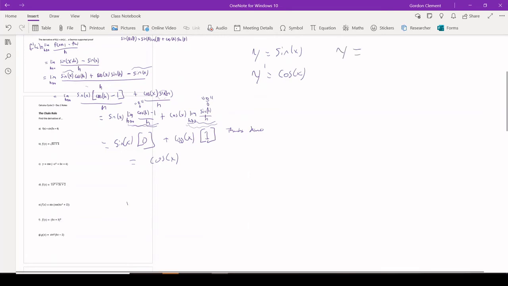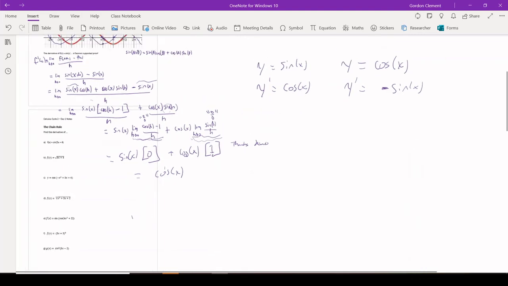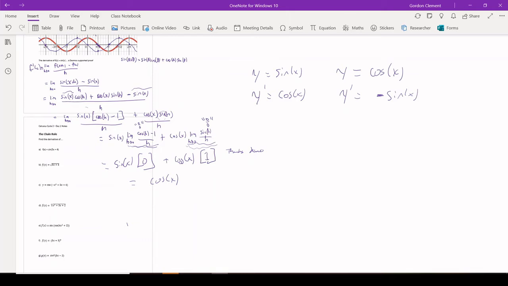Similarly, I could go through something similar and work with the cos of x, use the cos of a plus b formula, and you will prove that it is, in fact, the negative of sine of x. I'm not going to go through those steps because if we learn what the chain rule is, then we can get the derivative of cos without first principles. So I'm going to go on to the next part of the lesson, and we can prove the derivative of cos is negative sine later.